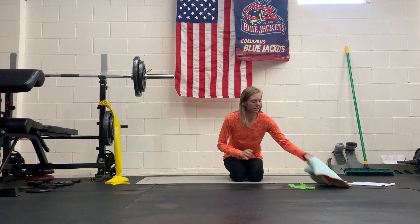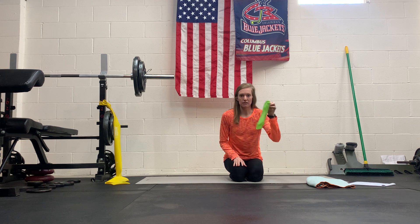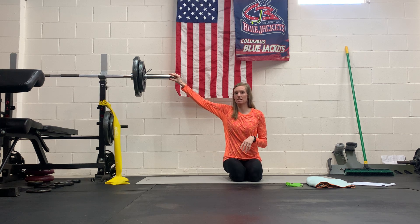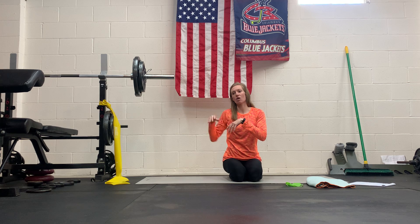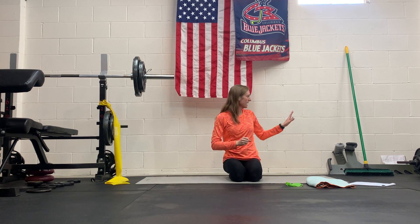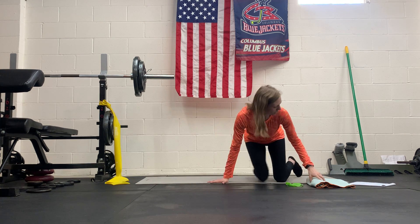Just before we get started, I have a towel roll — you'll need this — a loop band, not absolutely necessary but I do use it, and something sturdy to hold on to. I prefer you have a countertop at your kitchen sink, a banister, or a pole. I also have a broom for one of the exercises, so a broom, cane, baseball bat, or anything you have at home works just fine. Let's go ahead and get started.